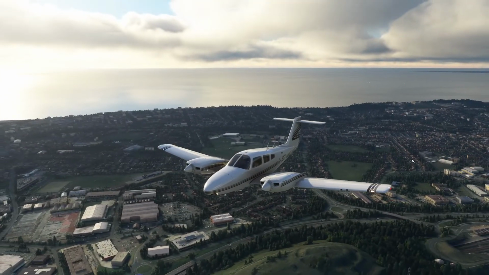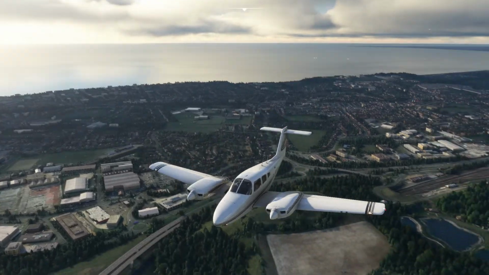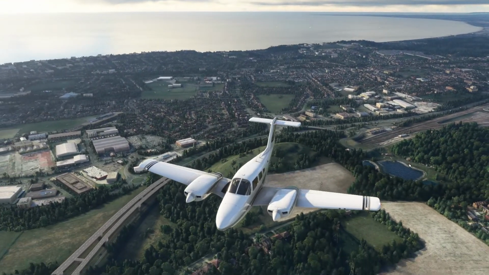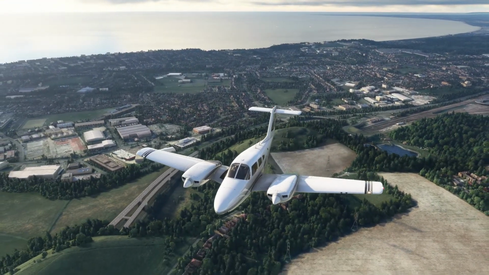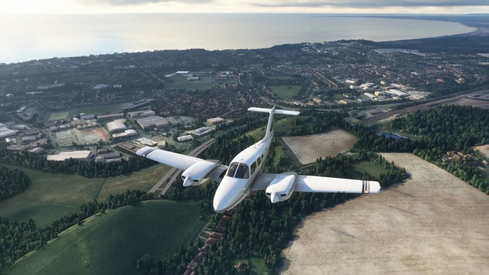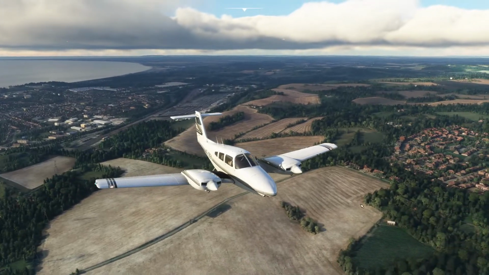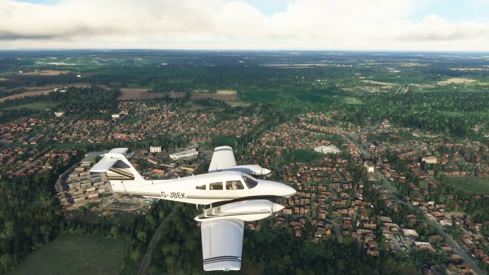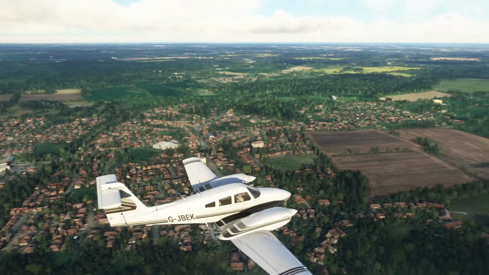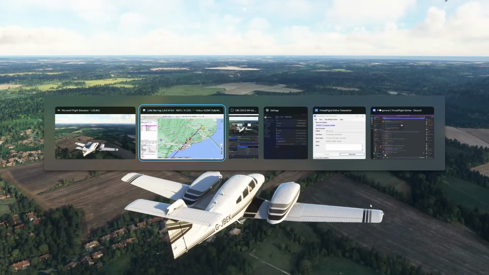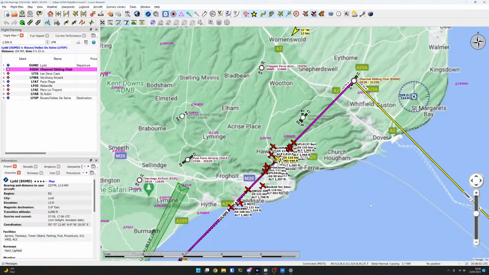So we just passed over Folkestone. O3 preferred for touch and go.